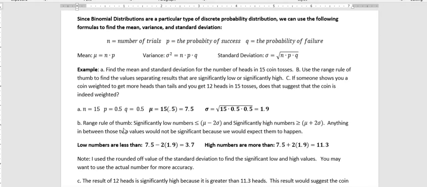So the range rule of thumb, the second one says use the range rule of thumb to find those low and high values. The range rule of thumb is that we can take the mean and we can subtract two standard deviations to find the low number, and we can add two standard deviations to find the high number. And anything in between those two values would not be significant because those are the values that we most expect to happen.